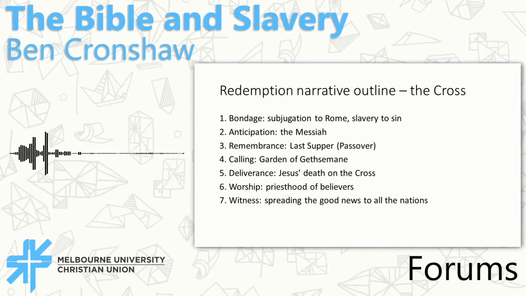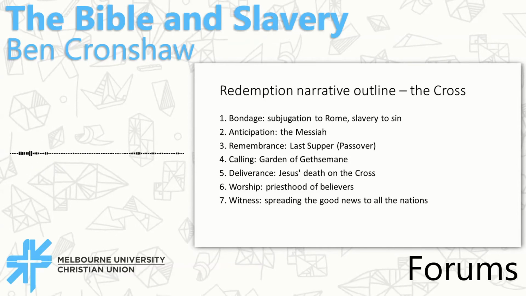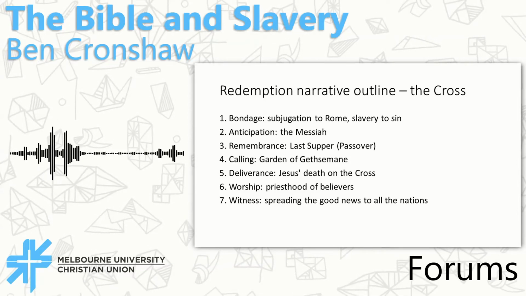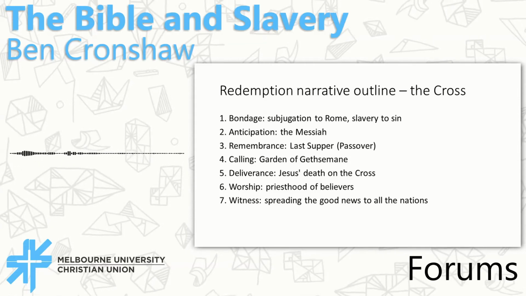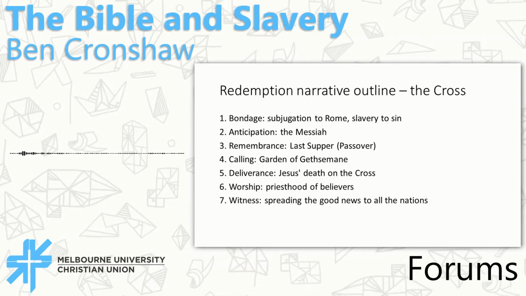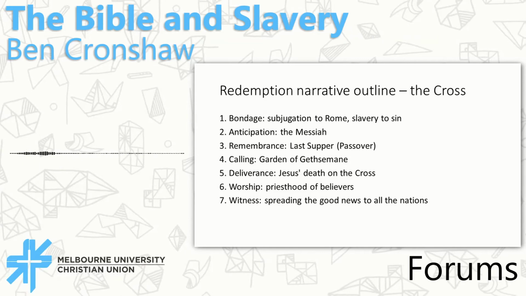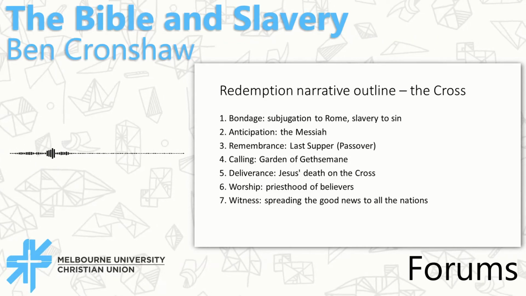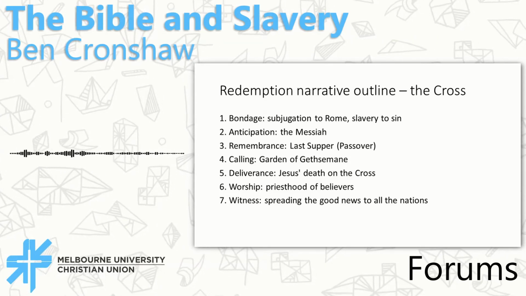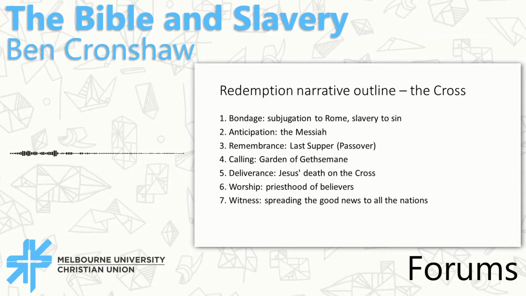Calling in the Garden of Gethsemane. Jesus knew throughout his ministry that he would suffer and die as a Messiah. In the Garden of Gethsemane, this comes to a head. His anguish is so intense that his sweat was like drops of blood, but nonetheless he submits himself to the plan.